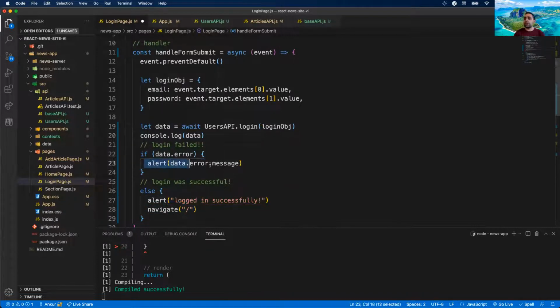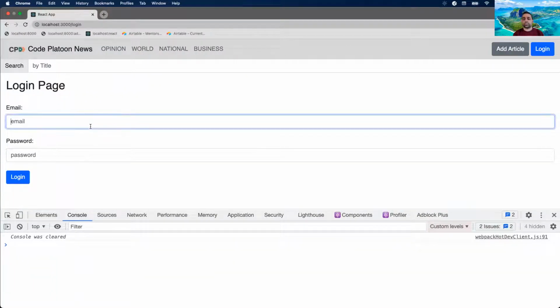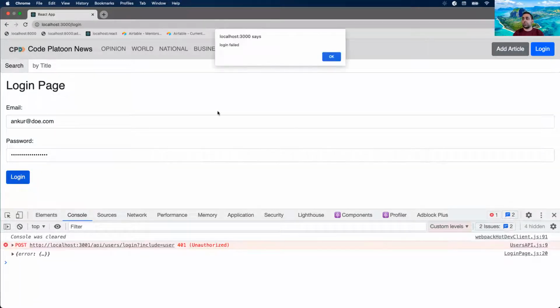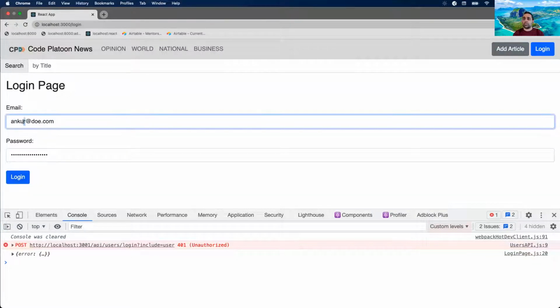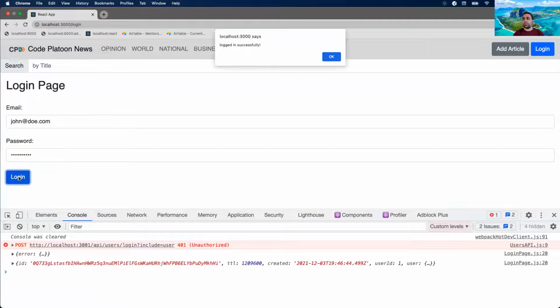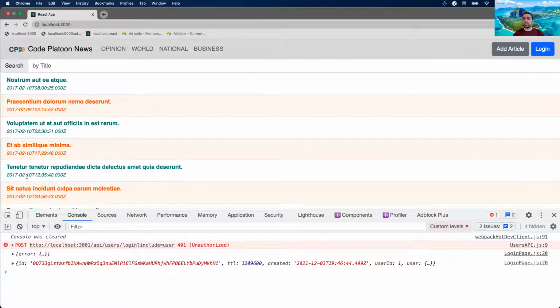If we get an error from login, we should see this message. So let's check this out again. Let's try a bad login again. encore@do.com, password, whatever, login. Okay, we got an error, login failed. That's cool. Let's try a valid login. It's John@do, again, this is hard coded. Open Sesame is the password. Now let's see if this is successful. So hit login. All right, there we go. We got our pop-up, logged in successfully. I hit OK, and we're taken to our homepage.